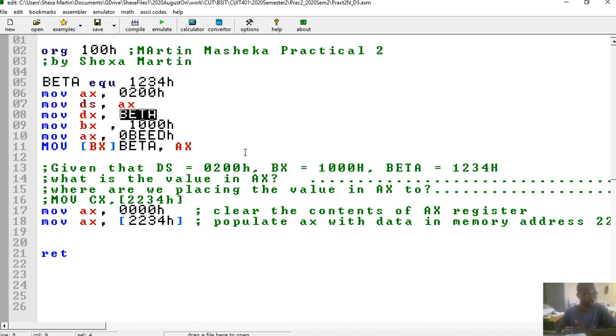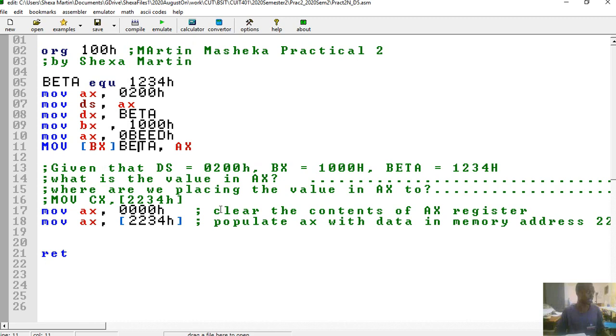I don't know. That's where I want your responses. What is it that is going to be moved? AX is BEED. I'm sorry, I've given you the answer. You give me the second answer, right? So what is it that is being moved? Okay, so it's fine. I said BEED is the value that is going to be inserted into AX. Now my question is, this value in AX is being moved to where? This is the destination.